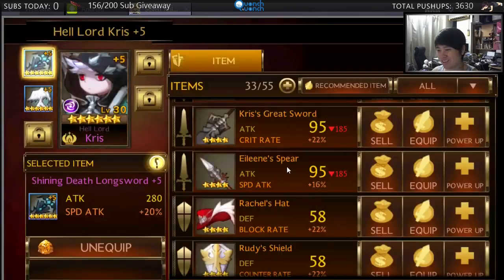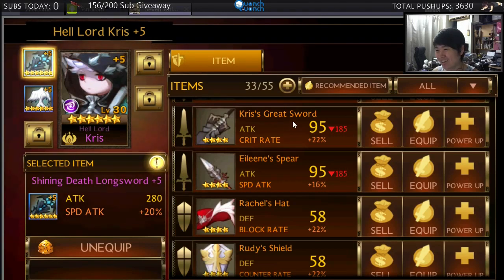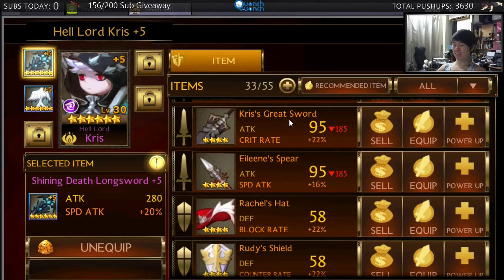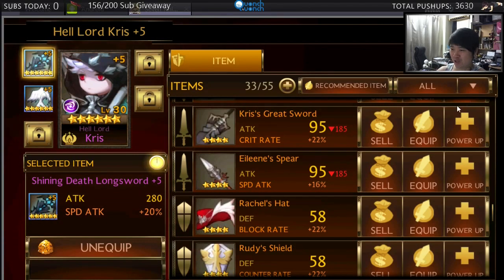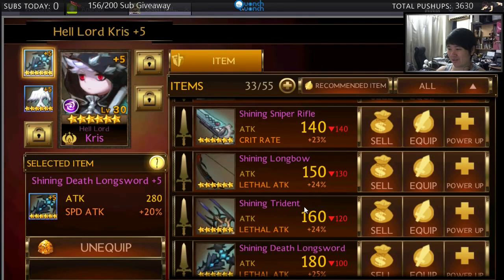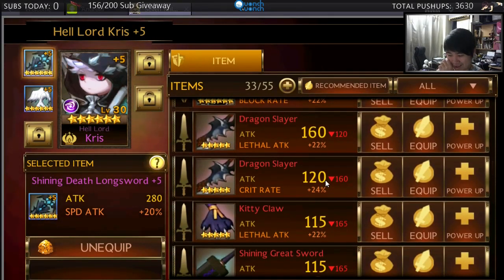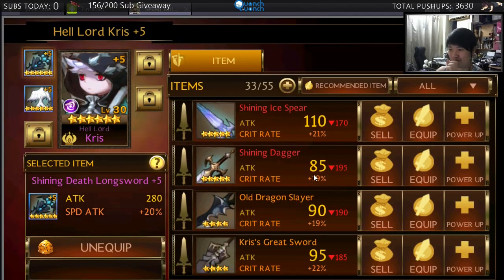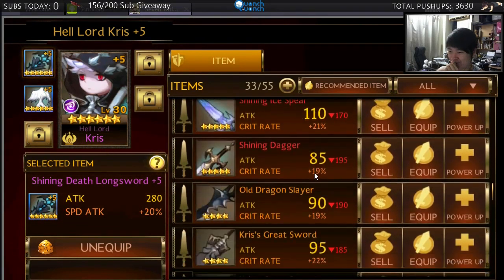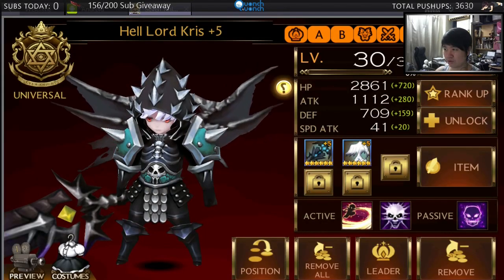Oh, look at this. 90 attack, 5 star. Look at this, 4 star. Okay, so I'm pretty sure that 7Knights weapons have better stats, for sure. 5 star weapon, and it rolled 90, guys. Look. Yep, pretty sure now that the 7Knights stuff actually gives more rolls.